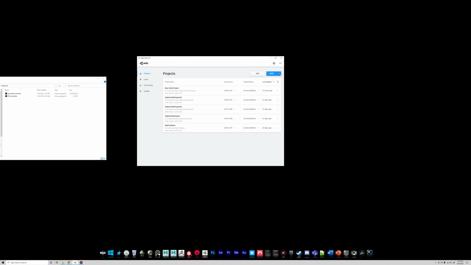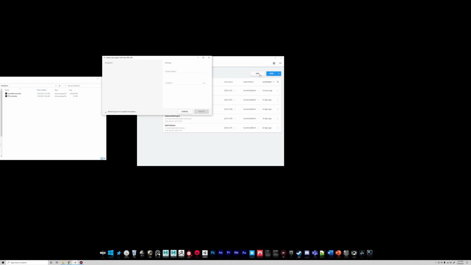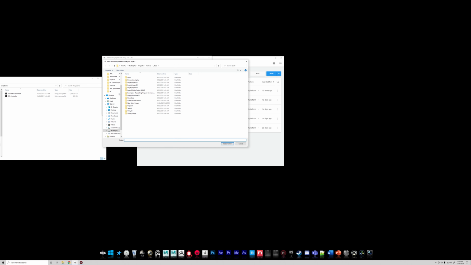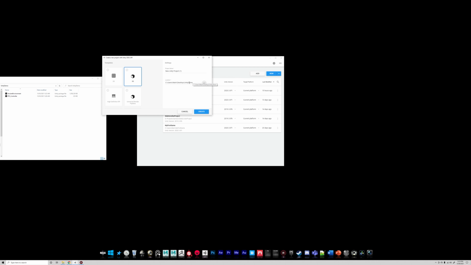So in the new project, I'm coming into the down arrow and picking that version, which was 2020.3.0 F1, and I'm just leaving it set to 3D. We have a few different options, and I can name the project and I can tell it where. I'm just going to work on my desktop. I've got this folder called Unity Demo, so I've selected that location, and in there I want my entire Unity project. That will be a folder that will be named whatever I call the name of the project.